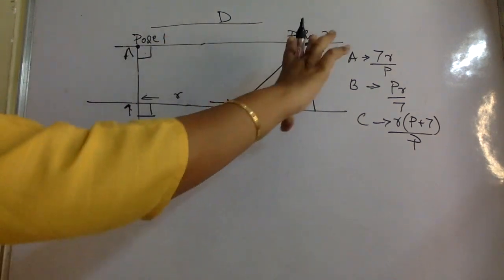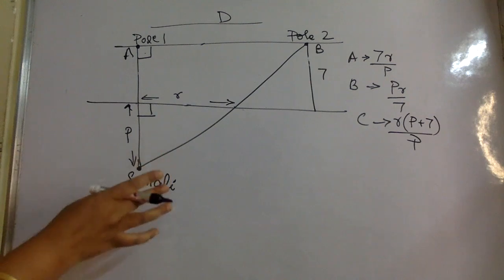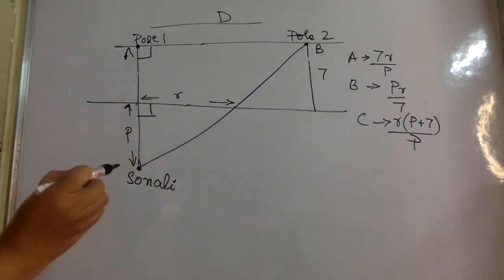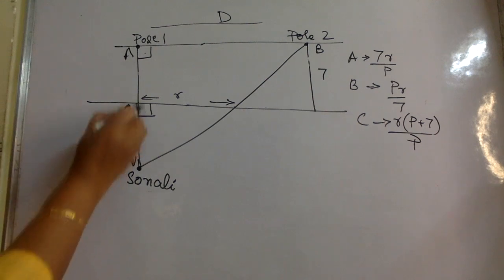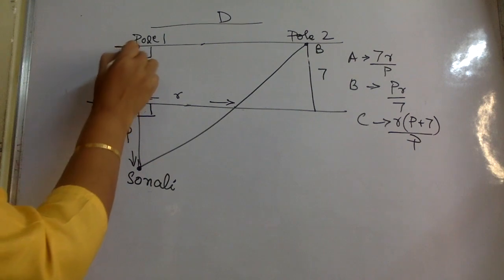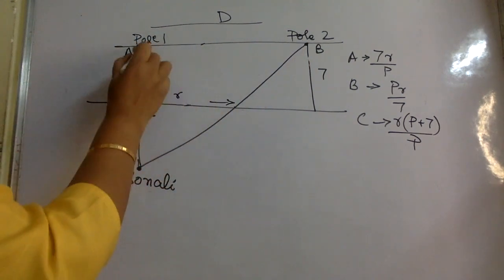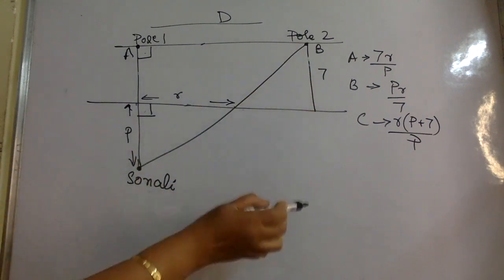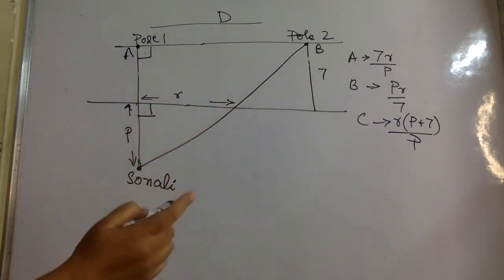This is a road. Okay, they have told us this is a road. She is not on the road, she is beside the road. She is standing at a distance of p from the road, and these angles have been told to us as 90 degrees. Here there is a pole, light pole 1 and light pole 2. The distance between the two poles is d. Three options have been provided to us, A, B and C. We have to choose the correct answer.